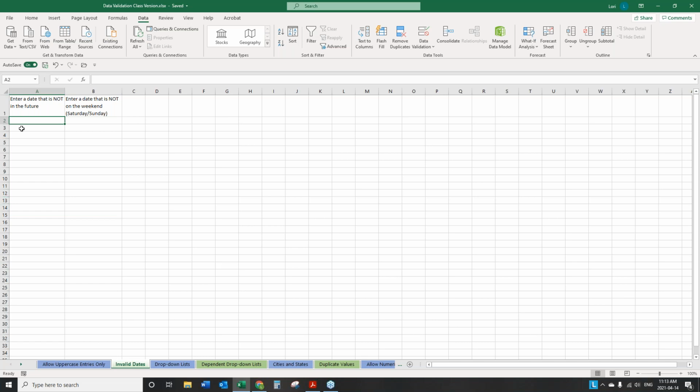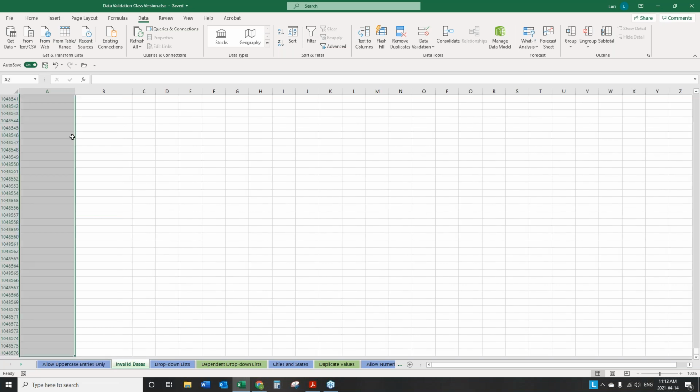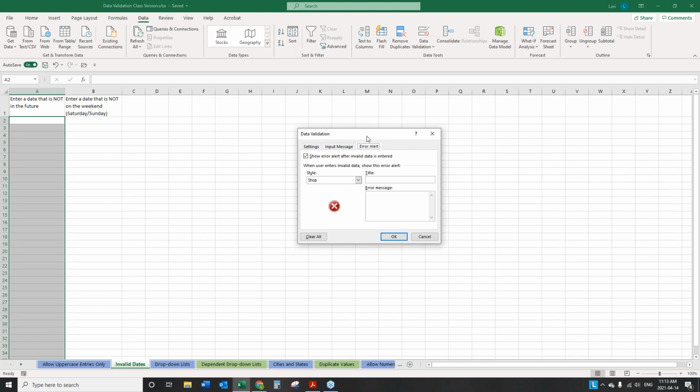As we did in the first example, I'm going to make sure I have everything selected. So I'm going to press Shift Control and the down arrow, and I'm going to go to the data validation button, the top half. Now you can see it's still on Error Alert, because it's kept that tab selected from before. So I'm going to make sure I click back on Settings. Then in the Allow box, instead of choosing Custom, I'm going to choose Date. Then where it says Between, I'm going to click there and choose Less than or equal to.